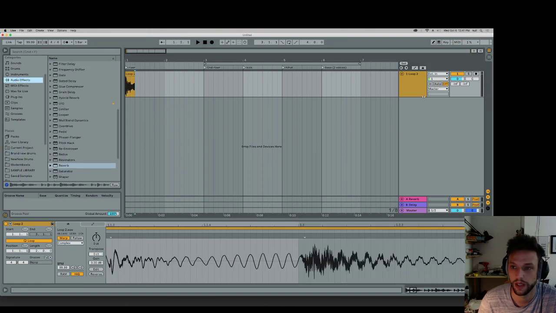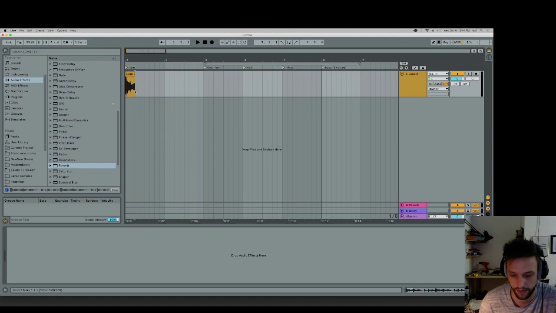Now, the rest of what we're going to be doing is all with effects. And there's one more rule. So let's think a little bit about how we're going to make our riser here, right?